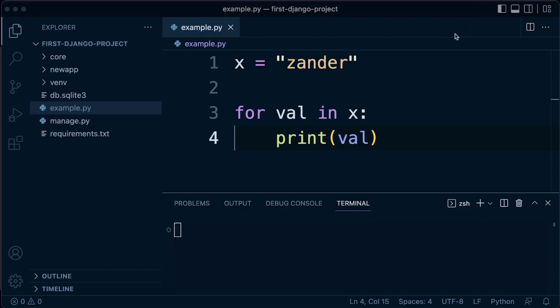So with this little bit of knowledge, let's now apply this to Django. As we remember, the Django query set returns a list. So potentially we can utilize a for loop to then present that data either to the terminal or back to the user on a template.